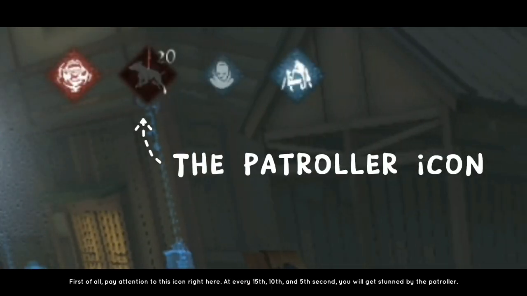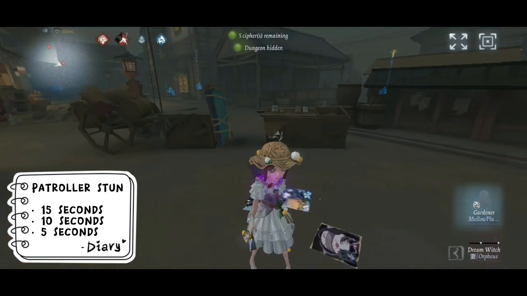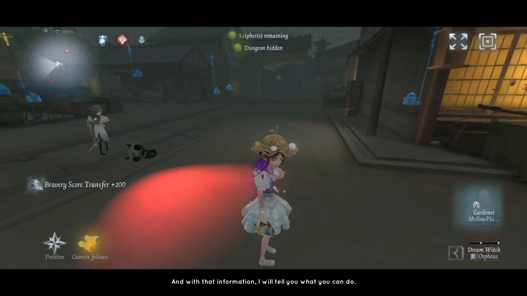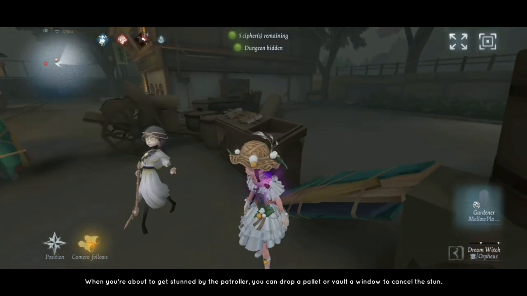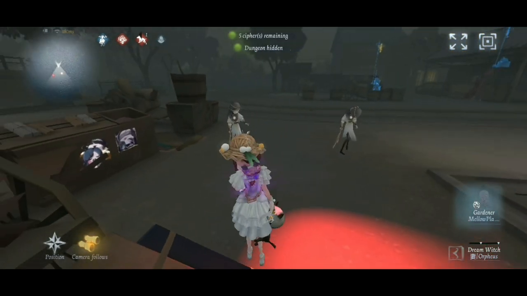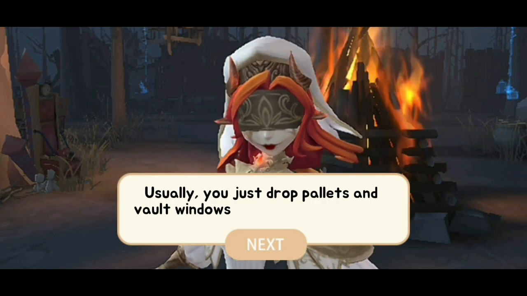First of all, pay attention to this icon right here. At every 15th, 10th, and 5th second, you will get stunned by the patroller. And with that information, I will tell you what you can do. When you're about to get stunned by the patroller, you can drop a pallet or vault a window to cancel the stun. But you don't really want to get bitten by the patroller, right? Usually, you just drop pallets and vault windows to avoid the patroller.